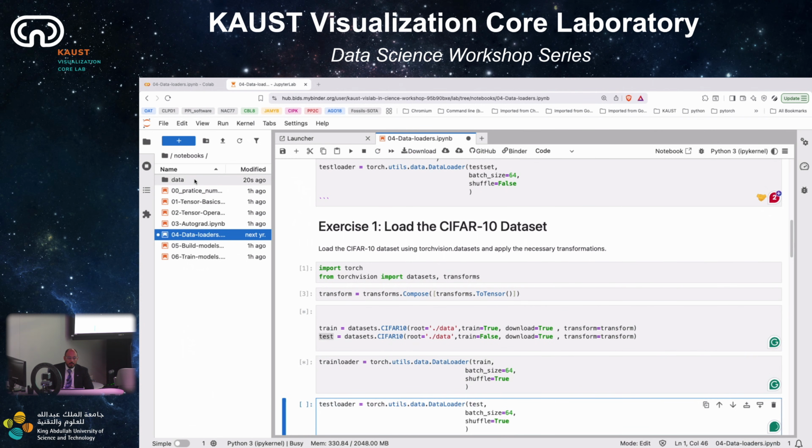Okay. Were you able to do it in the Google Colab? Were you able to download the CIFAR-10 dataset? Or does it complain?